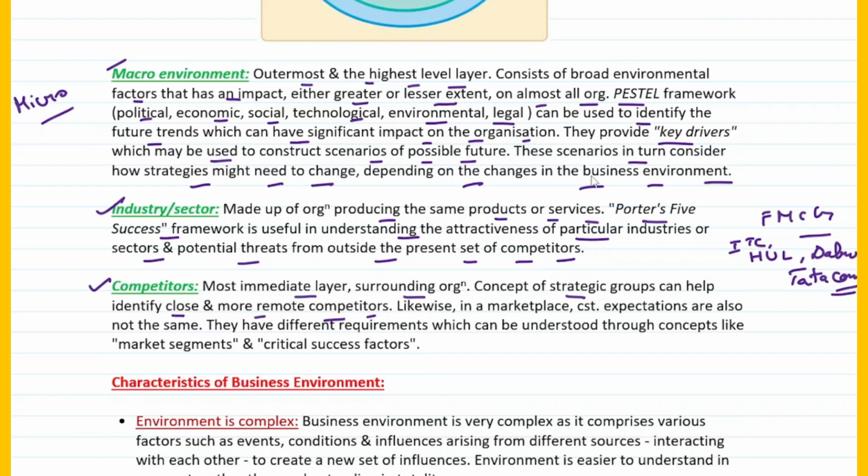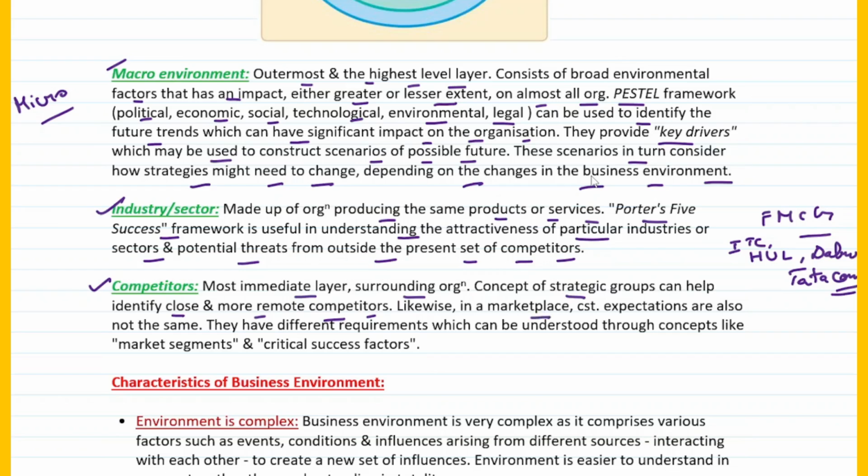Now remote in this case can be, if you are working in India, any company outside the country. They are placed in a remote location, but if they come into India, or you go outside to do business in the sector you are working in, that can prove to be a competitor. So it works both ways; it can be a close as well as a remote competitor. In that way, you need the concept of strategic groups to understand that.